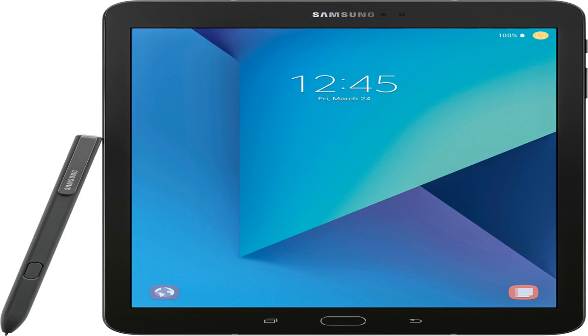Samsung Flow lets you share content and show notifications from a Samsung phone on the tablet, such as the Samsung Galaxy Tab Pro S. But as very few people have a Tab Pro S, it ends up being much less useful than Apple's Continuity, as it's unlikely to work on your desktop.